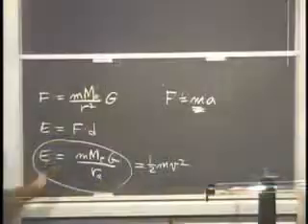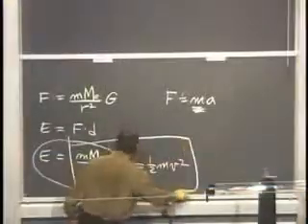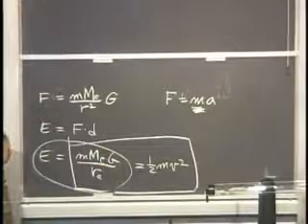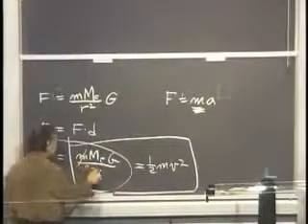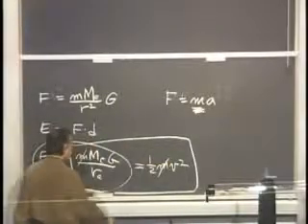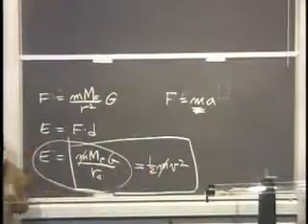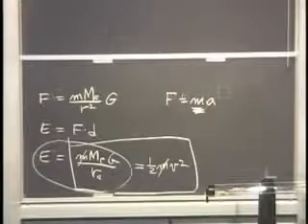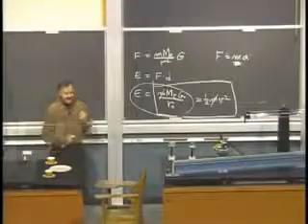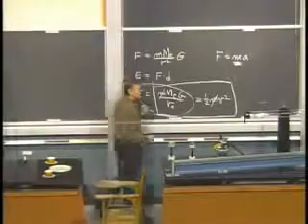Now take a look at this equation, and let's solve for the velocity. Oh look, the m's cancel. And then the velocity doesn't depend on the mass of the bullet. Isn't that interesting? This is one of the key things I want you to know. You're going to shoot something into space, the velocity doesn't depend on the mass.